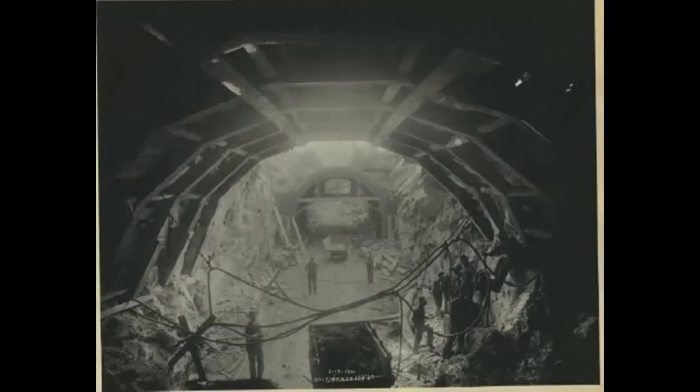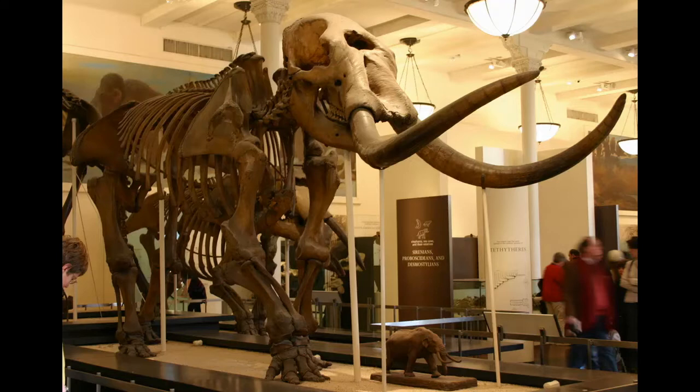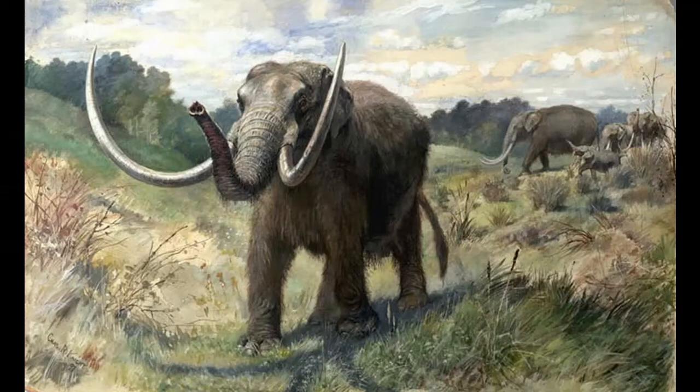Now that we have a good idea of what old and new are, let's take a look at some cool archaeology that happened when making our subway tunnels. The people who build subway tunnels are called sandhogs. When sandhogs were building the tunnels for the A-line 100 years ago, they were surprised to find a mastodon skeleton in the dirt. Take a close look at this picture. A mastodon is very similar to a woolly mammoth. They both look like elephants, have long tusks, and when they were alive, they had a lot of hair. The mastodon that the sandhogs found is said to have been 10,000 years old. Just think — 10,000 years ago, before we had people walking along the street, we had mastodons wandering along Dykeman Street.